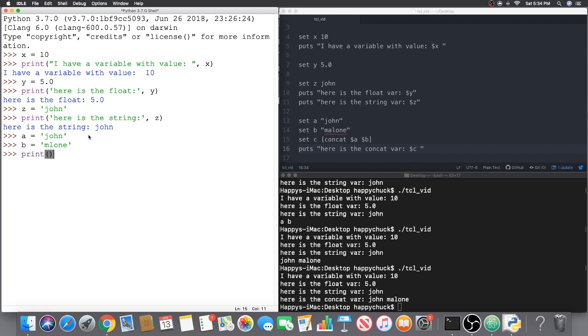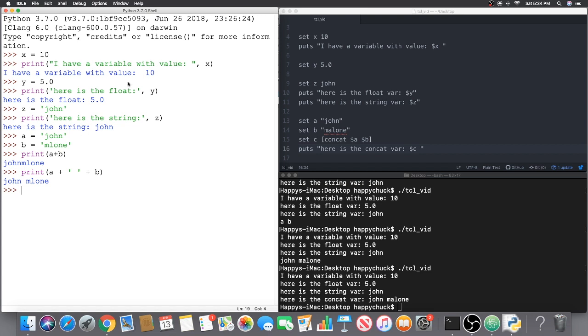And then you print just A plus B. Interesting. And if you want a space in between, you could do A plus quotes with a space, and then plus B. Oh, interesting. Okay, cool. So that's how you do concatenation in the two languages, Tcl and Python.